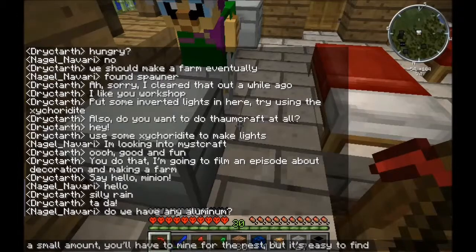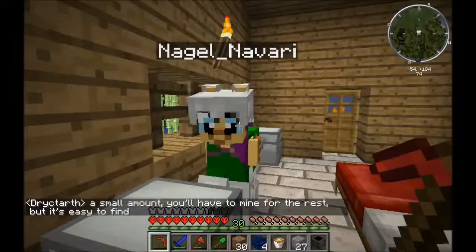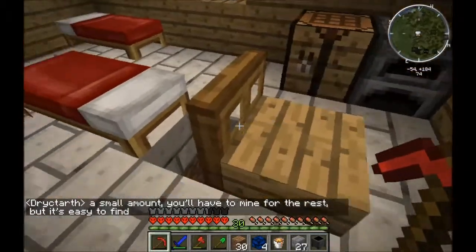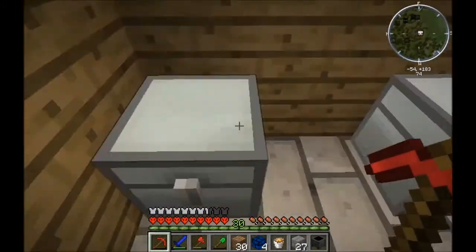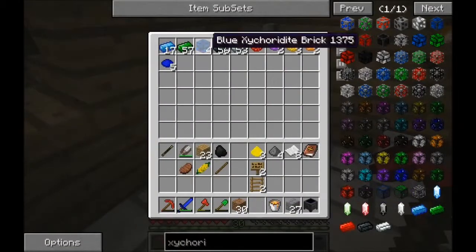There's other uses for aluminum too. You can put it on top. Oh, well, I haven't shown those off yet. I'll show those off in a moment. Actually, I have it set up in my inventory. Now I'll have to show the aluminum use later. But I have other things in there that you'll see in a little bit here.